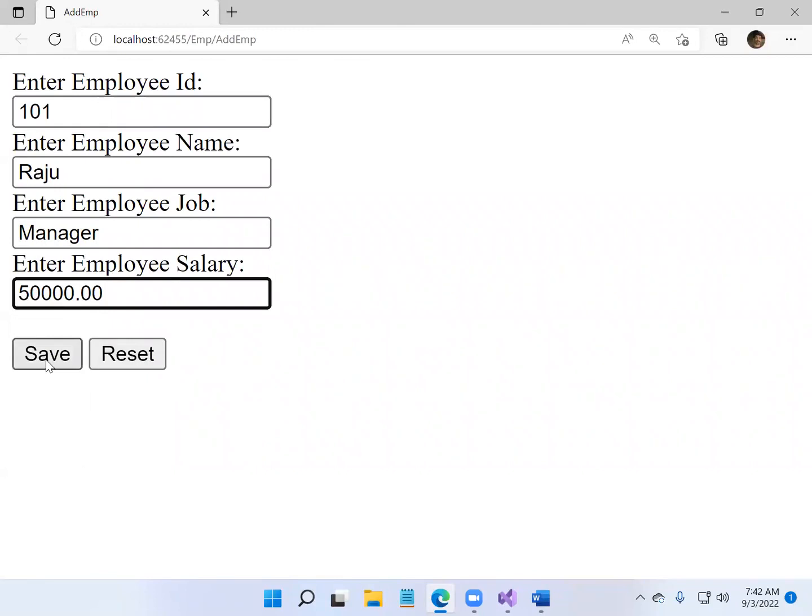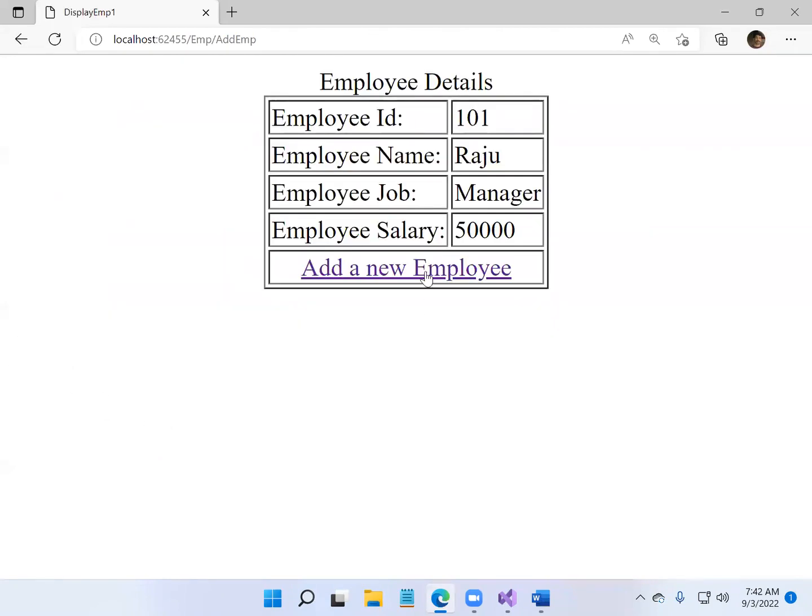Click on save. When you click on save, see, I did not define the route parameters now. I did not define the routes at all, and I'm not going to pass the values in the address bar. Why would the end user type all this there? This is the correct way: you fill the values here and click on the save button. When you click on the save button, watch it. It launched you.